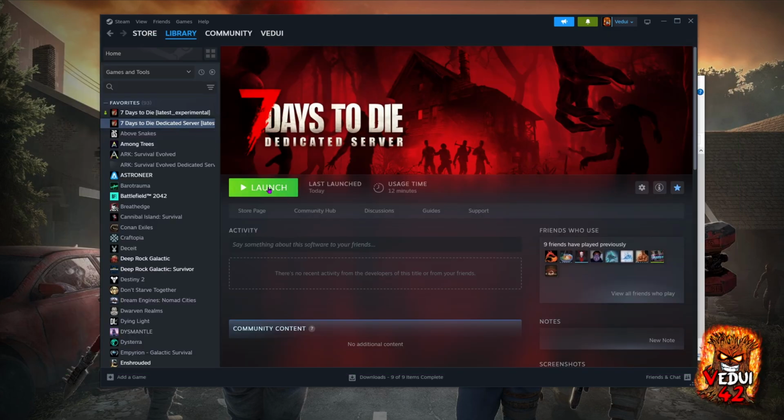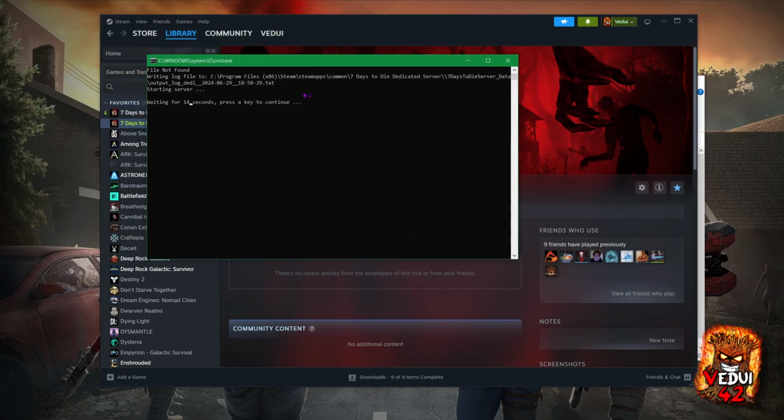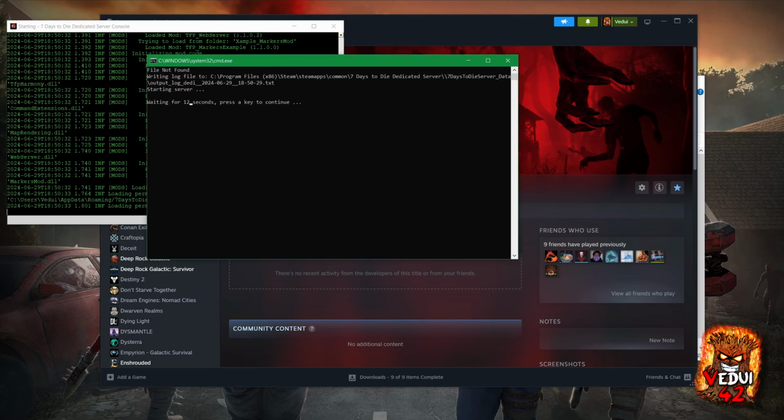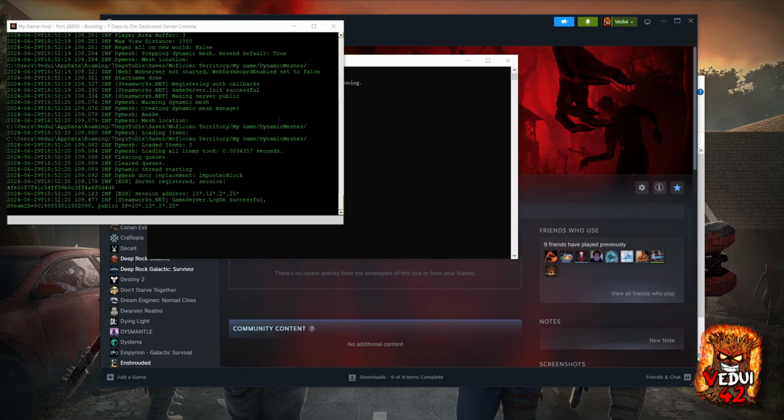And we're now ready to launch it, which will start up the server if everything was done properly, because it is going to be generating a world that might take a little bit longer. And it should be started now. You're looking for basically start game done, which means it is working.